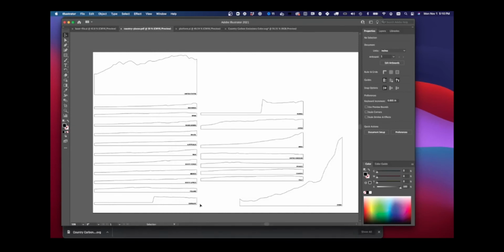Okay. One other tip is that the text should probably be outlined, because if you upload this and they don't have the fonts on the machine that you're using to send this to the laser cutter, then it's going to default to like Arial or something that's on their machine. So it's better to outline your fonts or all your text after you've designed it, so you don't have to worry about any of the font issues.